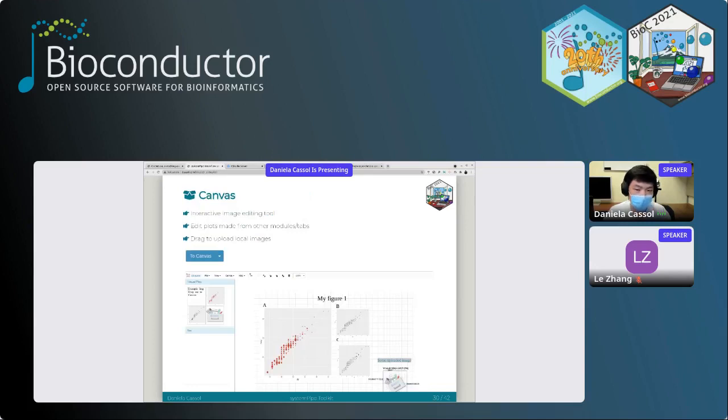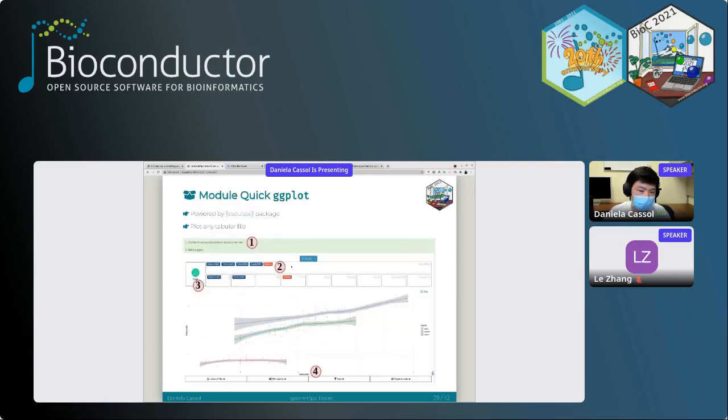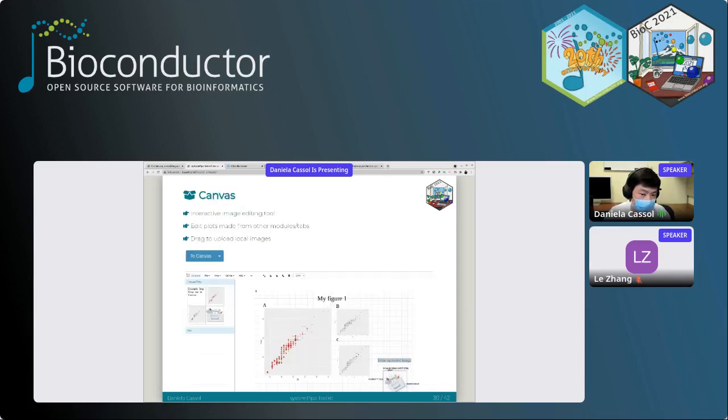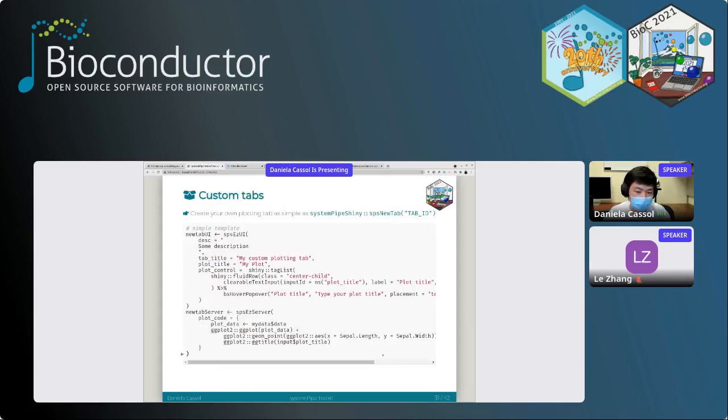Then we have the next feature, the canvas feature, which you use when you click those buttons, meaning to canvas. You have seen those buttons in some previous slides. It means we're taking a snapshot or screenshot of those plots and sending a copy to this workbench. Then in this workbench, you can drag those images to this editing tool. Then you can start making some edits and make your scientific plots over here. And when you're done with everything, you can download the plot. And also you can upload your own image to the workbench and do some editing.